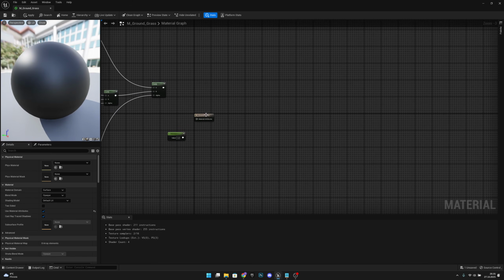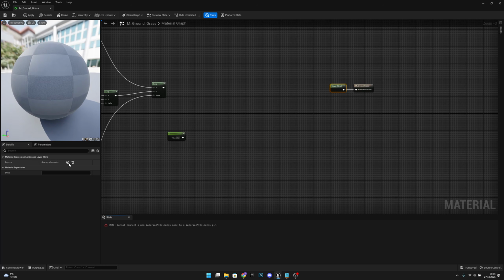Now we have to move this right here and we want to get a landscape layer blend like this. Now let's add two new layers. First one, let's call it grass, and the second one, let's call it dirt, or it doesn't matter.